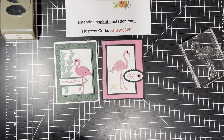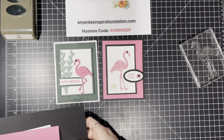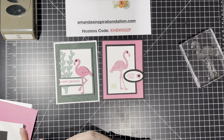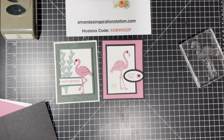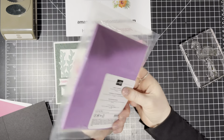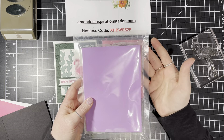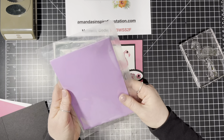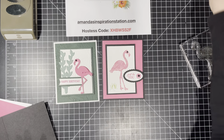Going back to placing orders: the retired list items are only going to be available while supplies last, until May 3rd, and that is right around the corner. I do have a special of mine in the month of April — if you spend $50 before shipping and tax, I will mail you for free a Simple Chamois, an $8 value, as a thank-you gift for shopping with me. So you'd get that and the catalog if you needed it.